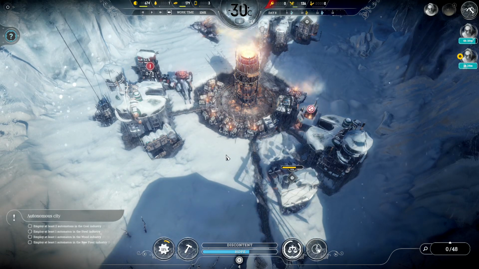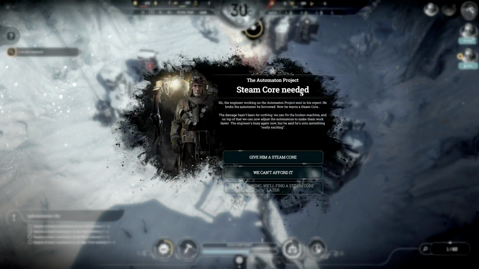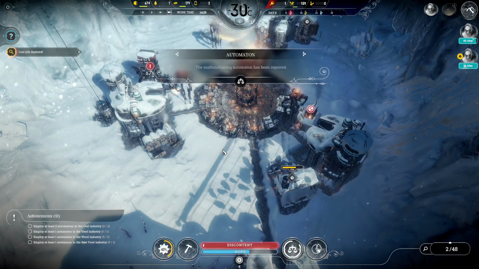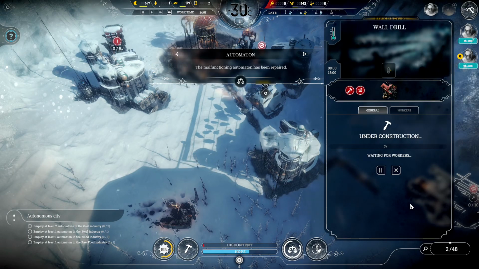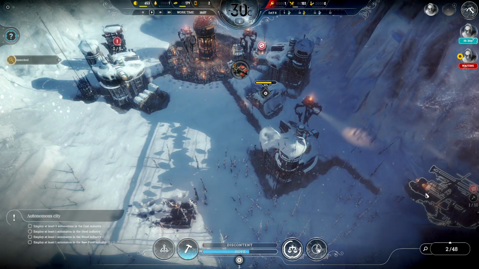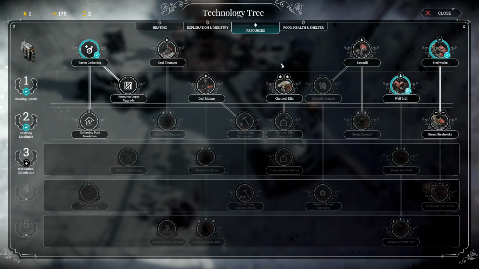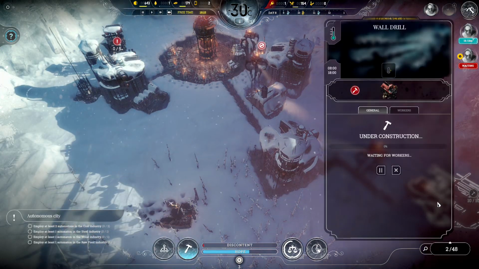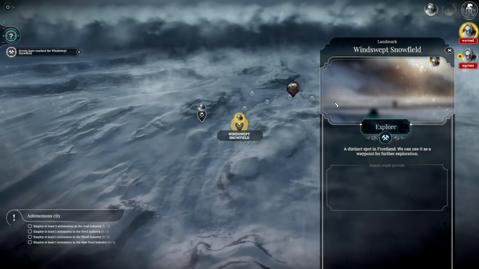Not that I need them at the moment, but coal is good. Steam core needed. Yeah, I'll give you a steam core. The malfunctioning automaton has been repaired. So as soon as this place has been built, oh, this still works. And well, do not research anything because I cannot research anything at the moment. Yeah. Waiting, people are waiting, yeah.